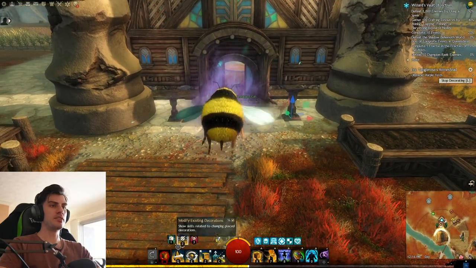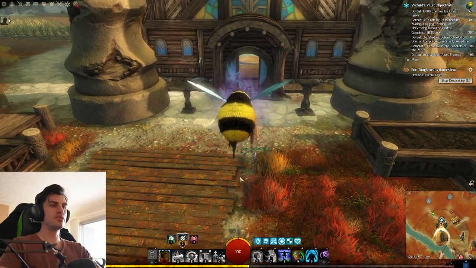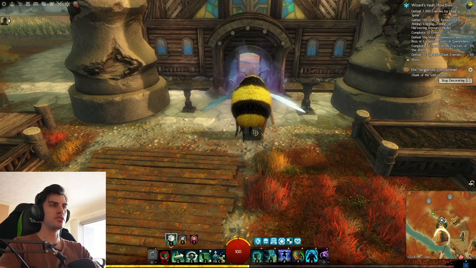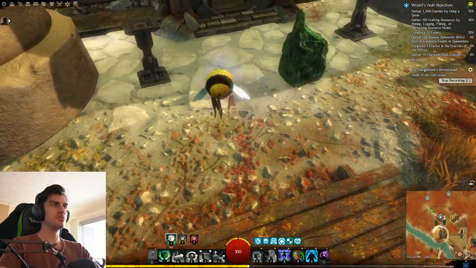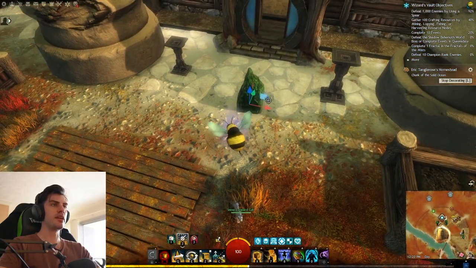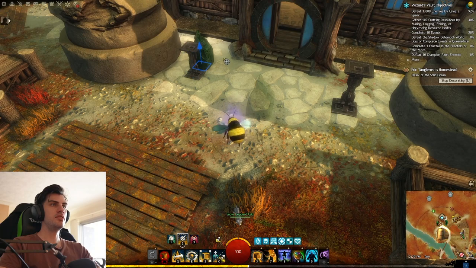now let's place the piece de resistance, the chunk of solid ocean. I don't know what the hell this is, but oh nice. Okay, I kind of like it. I don't know why, but I like it a lot. Where can I move it? Just here? Let's make it bigger.